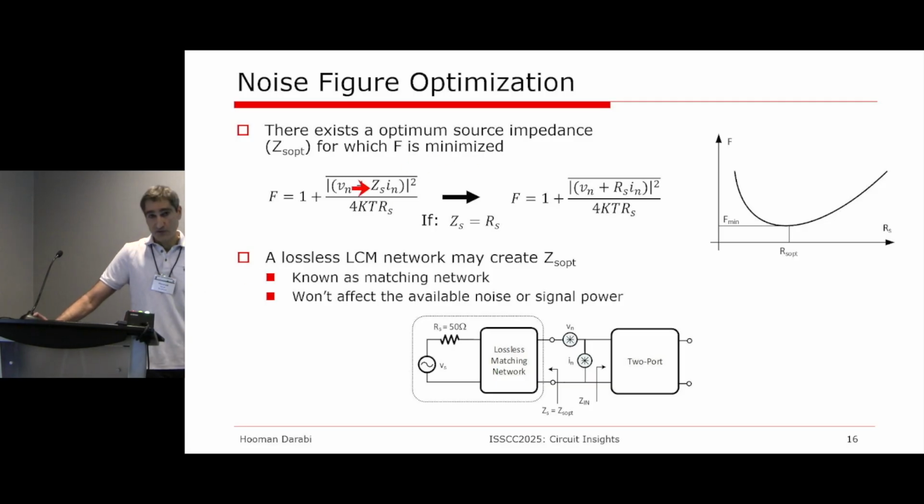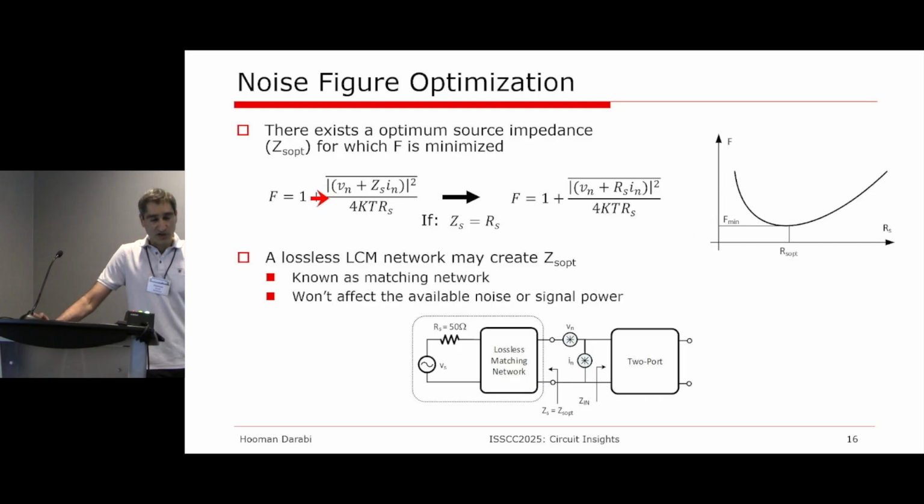For the moment, if you take your noise figure equation and just replace your source with just a simple resistive version of it, RS is representing that, you can see that for a small value of RS, this goes up to infinity because of this in the denominator. For a very large value of RS, because of the square dependence in numerator, it also shoots up to infinity. And you can see that it's conceivable that there is somewhere in the middle that you can find an optimum RS that gives you the minimum noise figure.